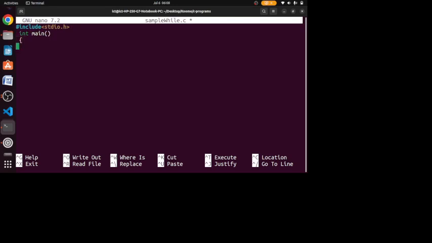From there, I'm going to create a program to output 10 numbers using a while loop. I'm going to declare an integer called counter, which we'll be using to loop our program. Then I will initialize counter to 0. Then I will enter into my while loop. This is the syntax of a while loop. It will execute continuously until a condition becomes false. So the condition will come in here.